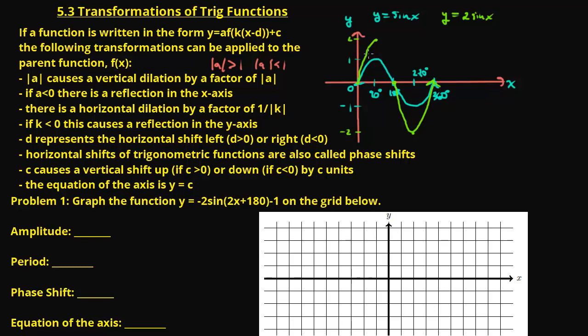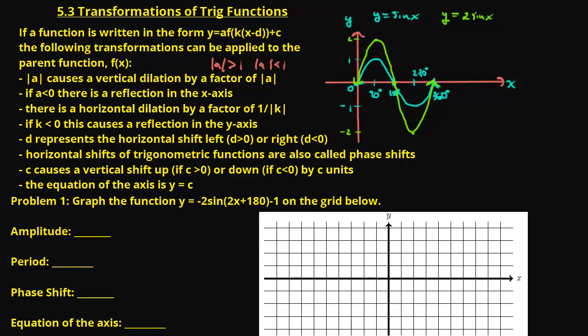And here I've only graphed one cycle of y is equal to sine of x, and I'm only graphing one cycle of y is equal to 2 sine of x. We could graph more cycles than that. If we look at what happened to the function y is equal to 2 sine of x, we performed a vertical stretch by a factor of 2. This increased the amplitude by a factor of 2. So the absolute value of a is the amplitude. That's a really important thing to note.